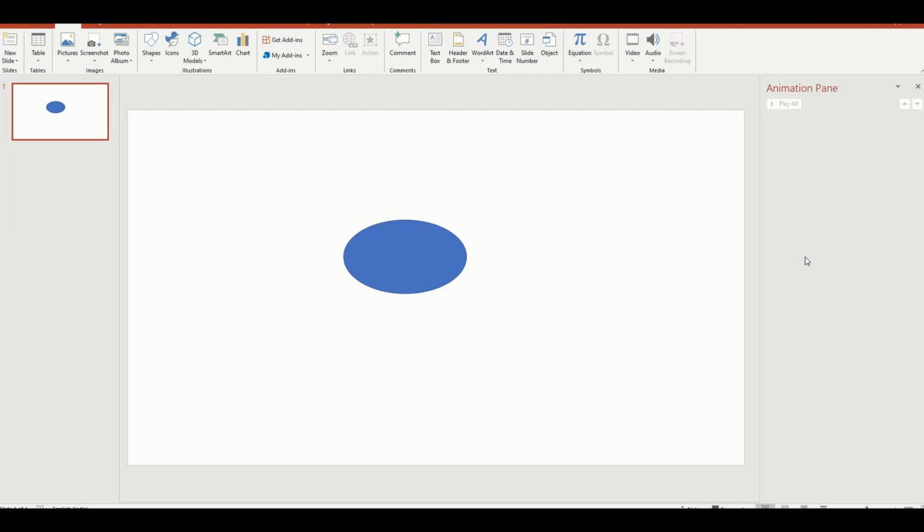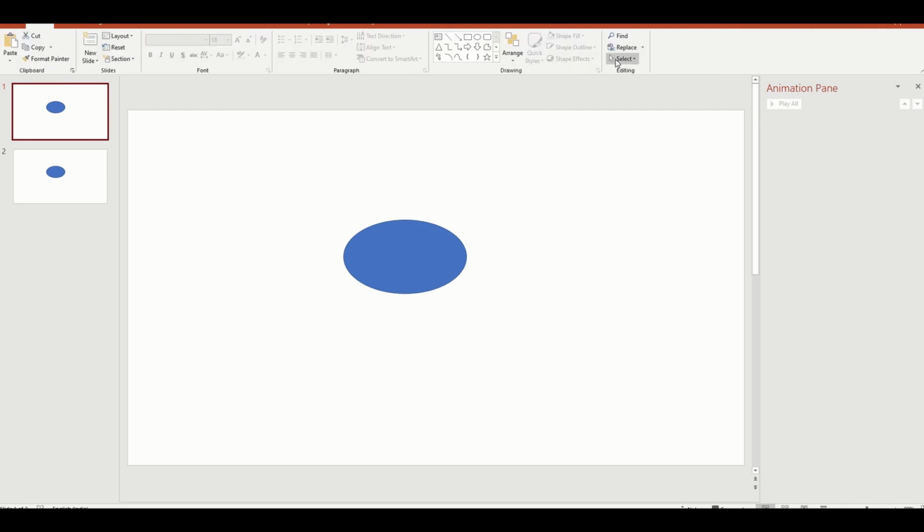Now, as I said before, you can also use the morph transition even if you do not have the same objects on both slides. To do this, you need to apply a short trick, and that trick involves using the selection pane in Microsoft PowerPoint. Now, the selection pane in Microsoft PowerPoint allows you to name objects so that you get more clarity when you're adding some transitions or animations to your slides.